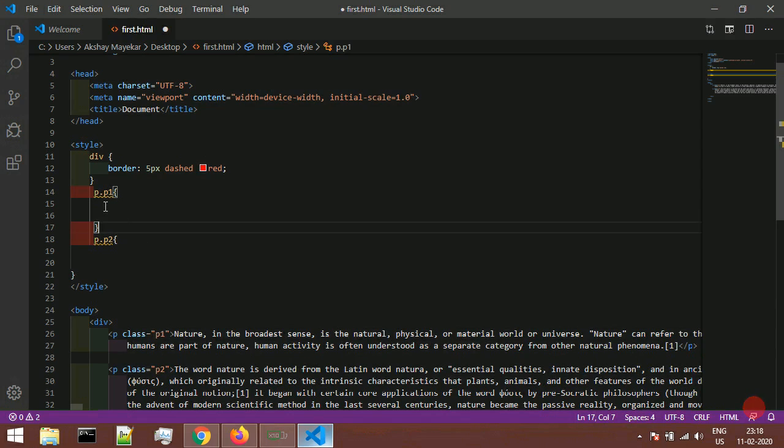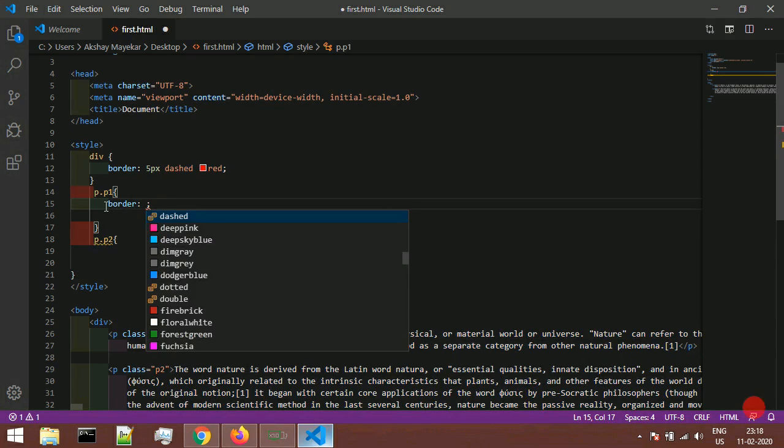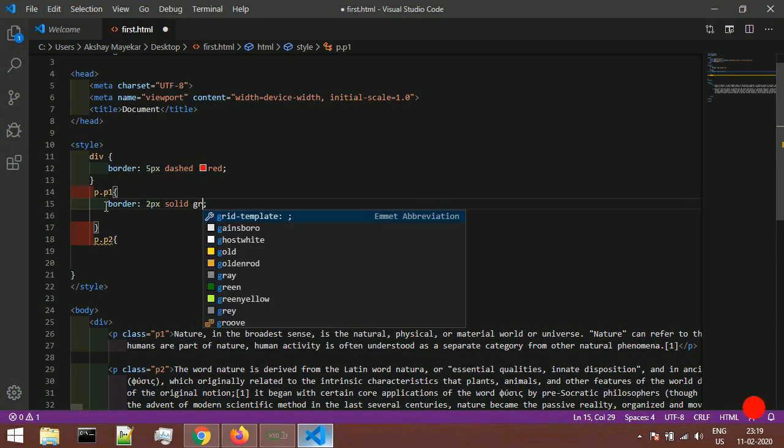Okay, so now if I'm saying something like border, and something like 2 pixels solid green.